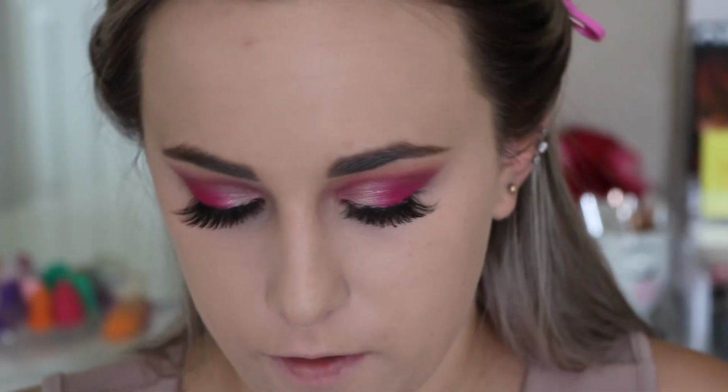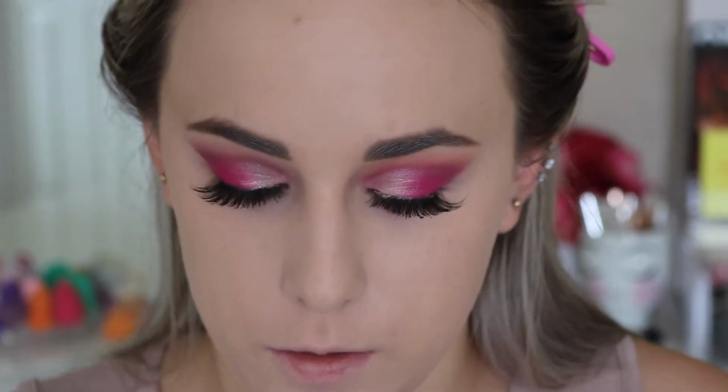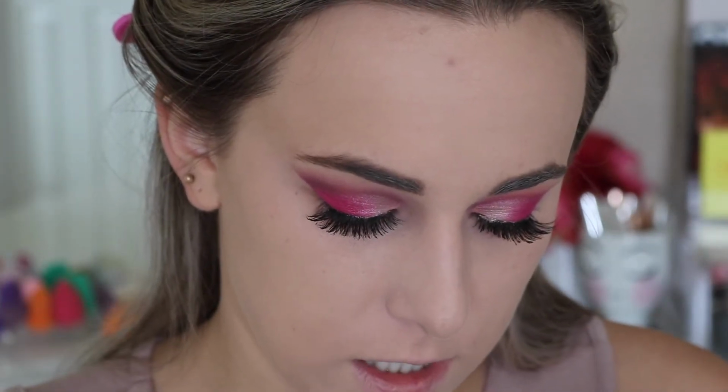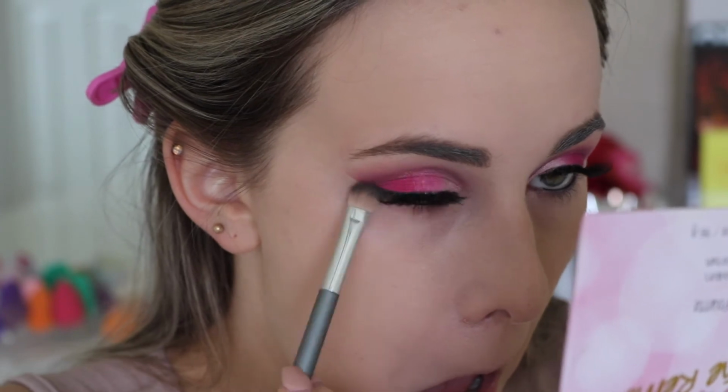So now that a majority of our face is done, I actually want to go ahead and finish up the lower lash line. I'm going to go with the shade Bessie, which is the very first shade that we did use. I'm going to take this Target Up and Up flat shader brush, and I'm going to buff this on our lower lash line, just so we have a nice smoked out lower lash line.